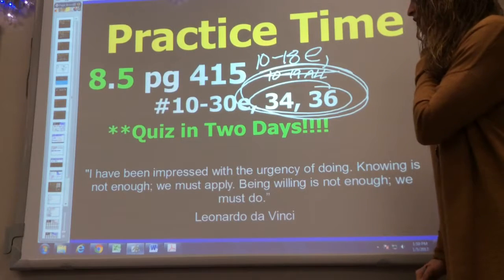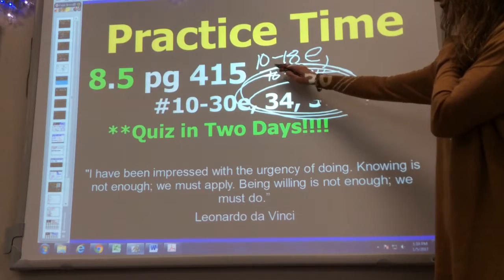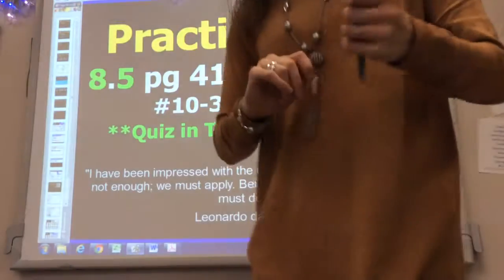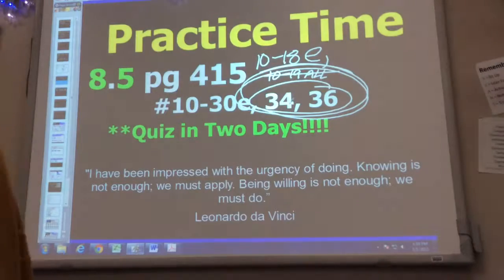Now, we're already to our practice set, okay? And if you guys can please open up your books, I'm guessing we're gonna do 10 through 18 evens, 34 and 36. So let's just check that out. I'm not gonna cut you loose until we look at it. So we wanna make sure we're on 8.5. That is 8.5.